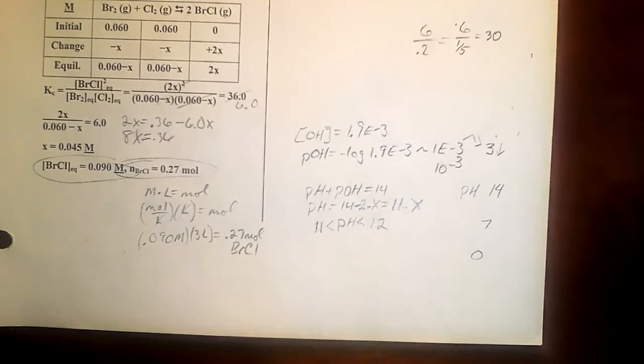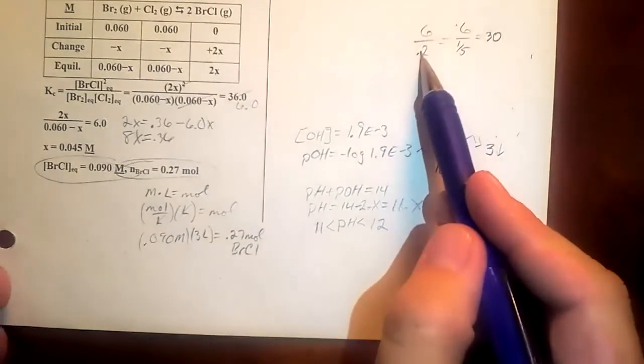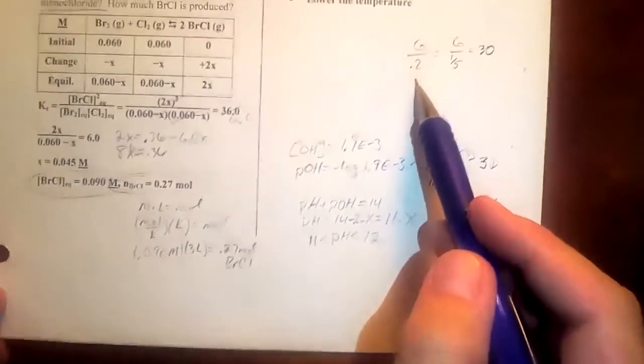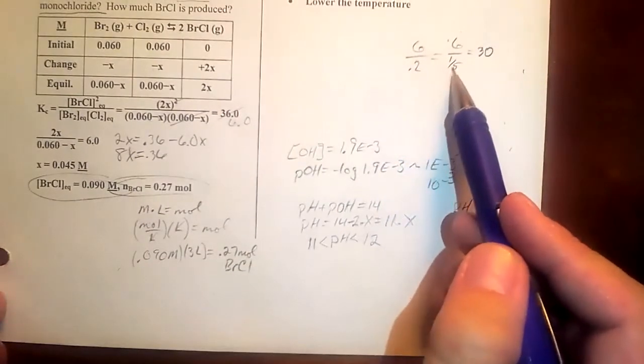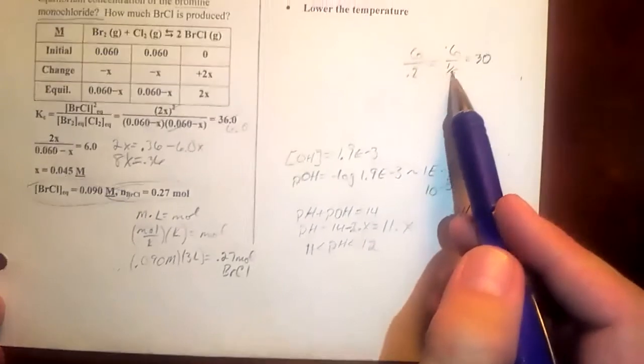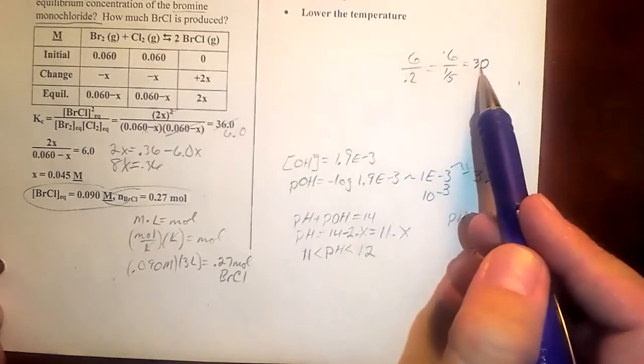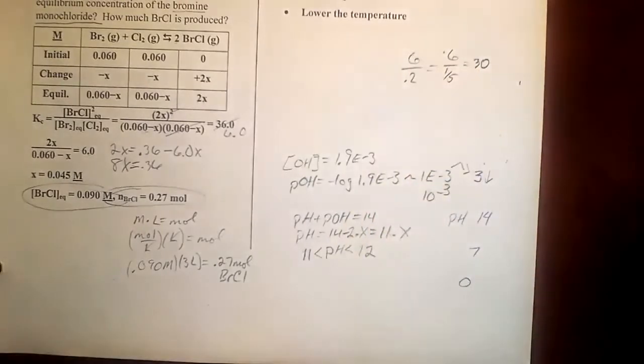Also, I find that some kids don't have much practice in using decimals and dividing by fractions like this. If you have 6 over 0.2, they really do need to know that that's 6 over 1/5, and that when you divide by a fraction, you multiply by the reciprocal, and that you can do this in your head, and that 6 over 0.2 is 30. So we need to get good at these kinds of dividing with fractions also.